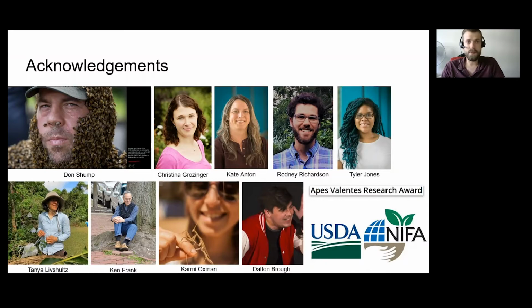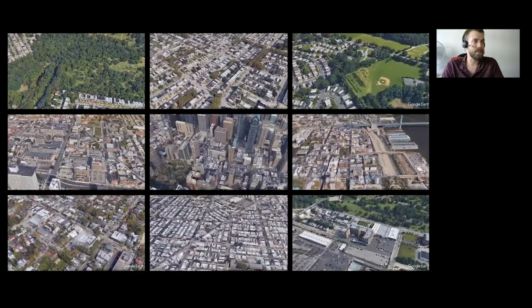So I'm going to start by introducing you to a place, because this is a project that is very much grounded in a place, and in fact, it is a place that I am very much personally grounded in. This is my hometown of Philadelphia, Pennsylvania. And I show you these pictures to illustrate two things. First, I want to demonstrate just how much variation is encompassed by the word urban that we assign to landscapes. These are all images from urban Philadelphia, and they vary as widely as this abandoned cemetery in the top left to the downtown skyline in the center.